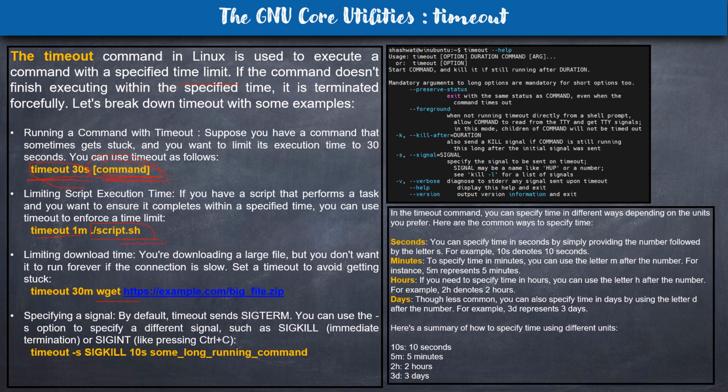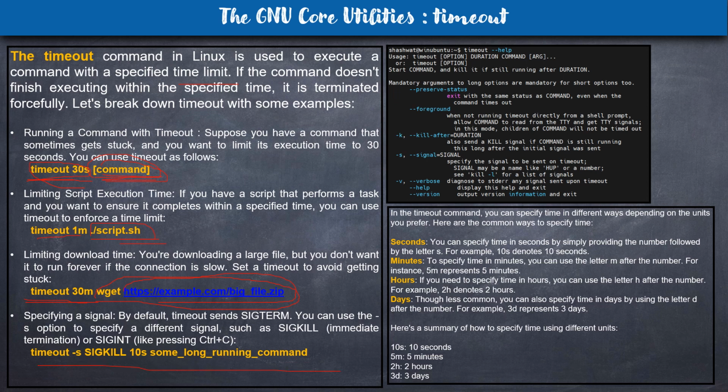Suppose I want to download a file, and I know it will take less time, but for some other error or reason it is taking long and I don't want the process to hang. I'll define a timeout like timeout 30m wget with the big file. It will be downloaded using wget, and if the download goes beyond 30 minutes, it will be killed.